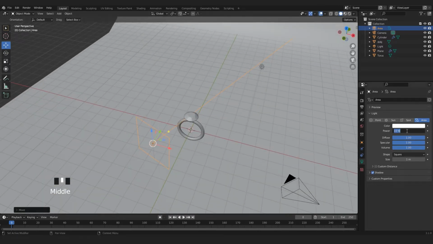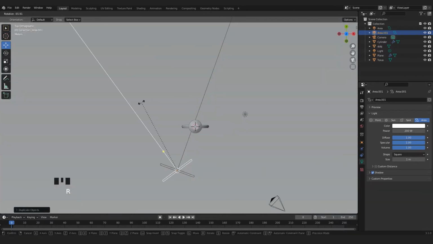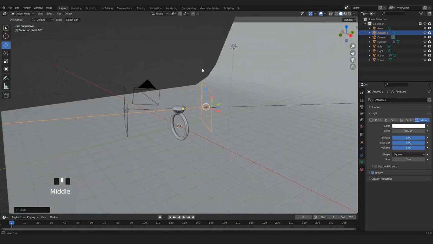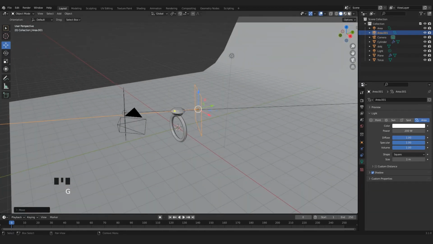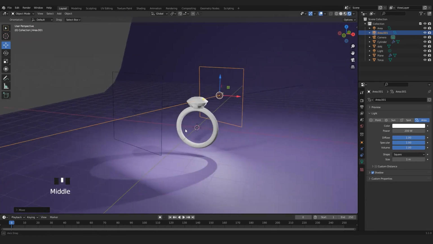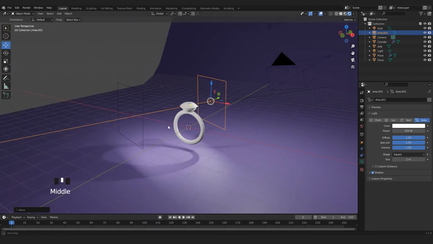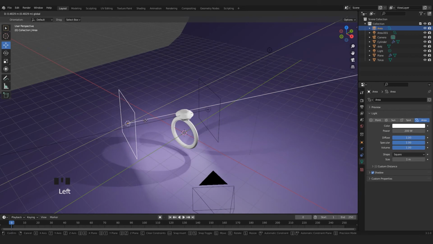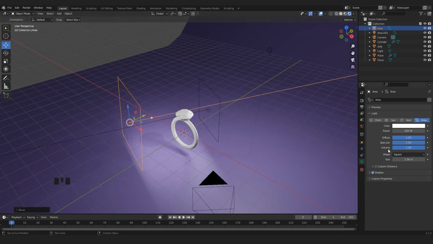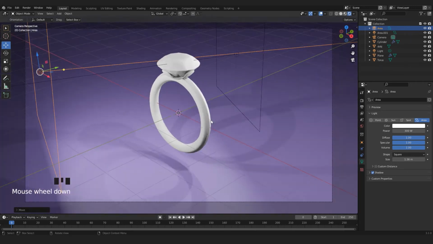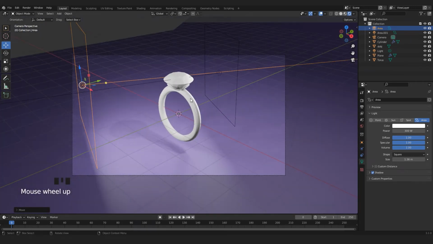Okay. Let's increase the power and I'm gonna duplicate it and place it here behind our ring. Let's see how it looks like. Okay, now our scene is a little more illuminated and we can start working on the materials.